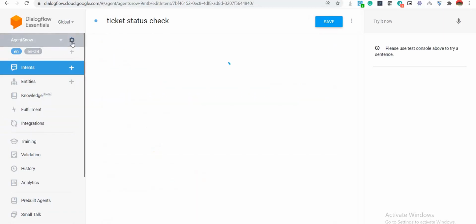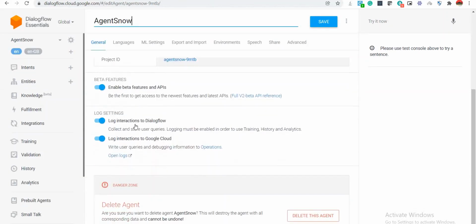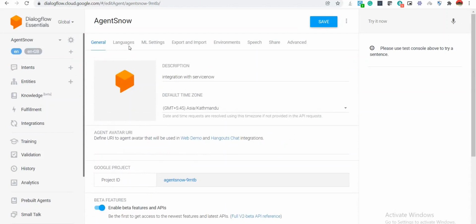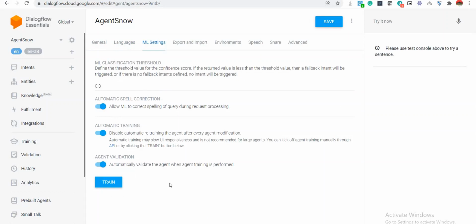So let's go to our agent settings and see if we have an option to train our agent. No, not in languages, but okay, here it is. Let me click on train. So it says done.